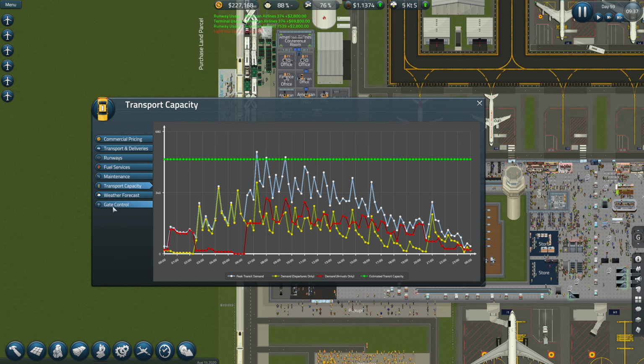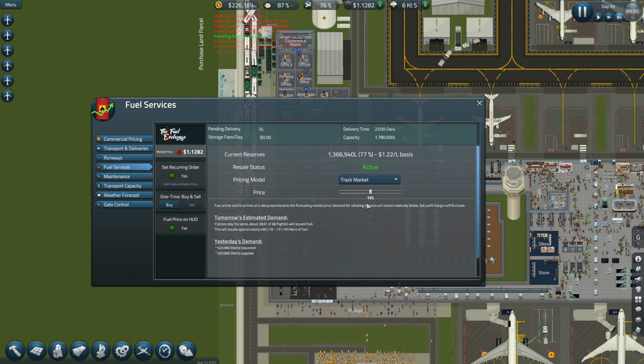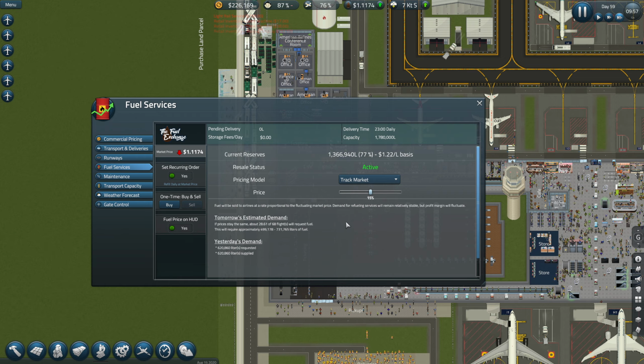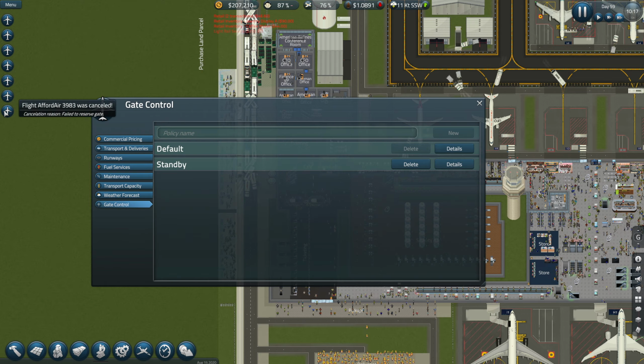It's looking good, to be honest. It's looking very, very good. Fuel services, is this an appropriate level of markup? Yeah. I think that's fine, to be honest. I think that's completely fine.